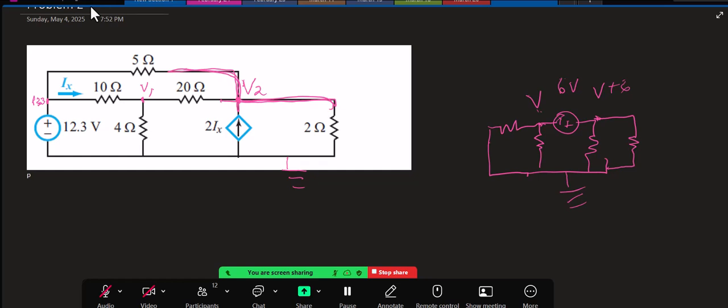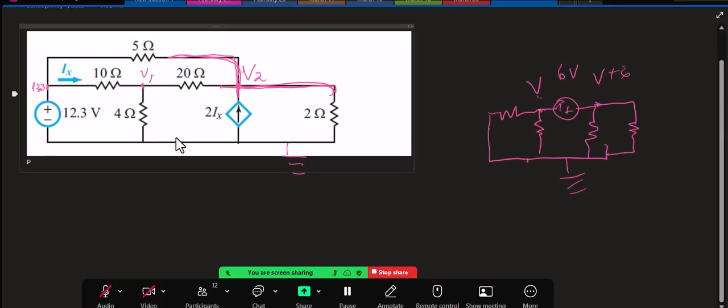All right, so now let's do the nodal analysis on this circuit that I have here. So what you do is you sum up all of the currents coming out of the node. It doesn't mean that the currents are really traveling in that direction. That's just how we're drawing them for right now. We're going to take this current, and this current, all those currents coming out of the node.